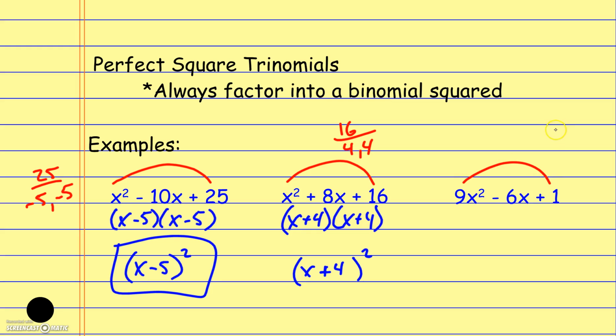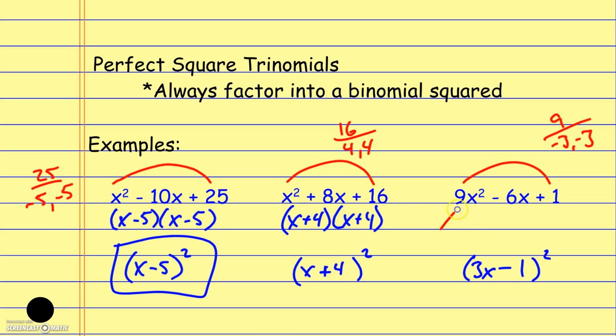Here I build a bridge. That gives me a 9, two numbers that multiply to 9 but add to -6, or -3 and -3. And it helps to know that this is a perfect square trinomial right from the bat, because I know this is going to factor into a binomial squared. Well, the first term would have to be a 3x, and the last term would have to be a 1, and I'm going to have to do a minus sign in between. And I figured that out this way.